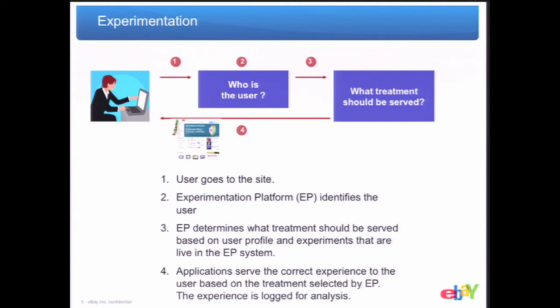Those treatments were given by the experimentation platform, and then the user experience is logged, and the experimentation platform is again dependent on the tracking. So there is a twist here. We have a tracking platform and other platforms like experimentation.